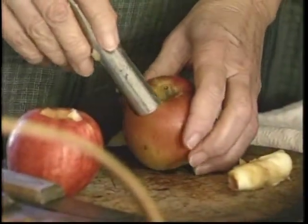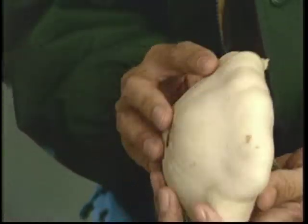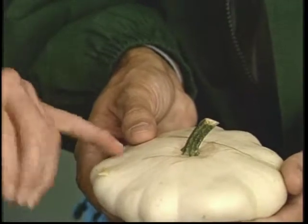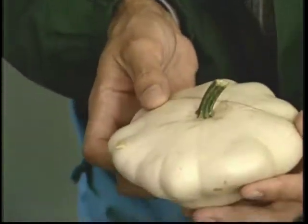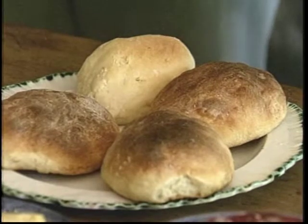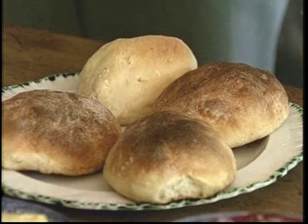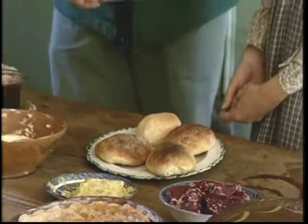Those are scallop squash. And what we'll do is cut it up — we don't even skin it. We'll just put it in boiling water and then put butter and salt and pepper. And just kind of sauté it. And also sometimes we cut up an onion and throw it in there to give it a little more flavor. And that would be a separate dish at the dinner table.